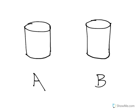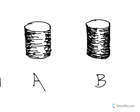Now here are two cylinders that I'm going to call A and B. On one of them, A, I'm going to add shading, but I'm just simply going to put in the shading kind of anywhere I feel like it. On B, though, I'm going to have the shading follow the curve of the object. Let's see what the result is. Now let's compare A and B.